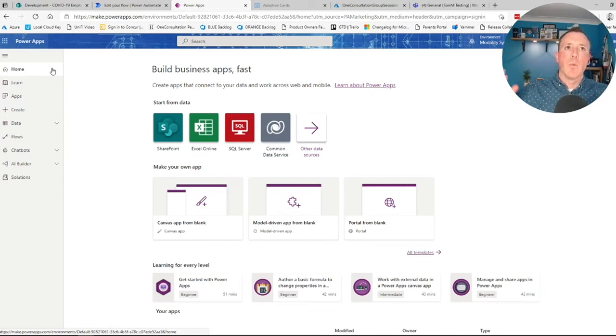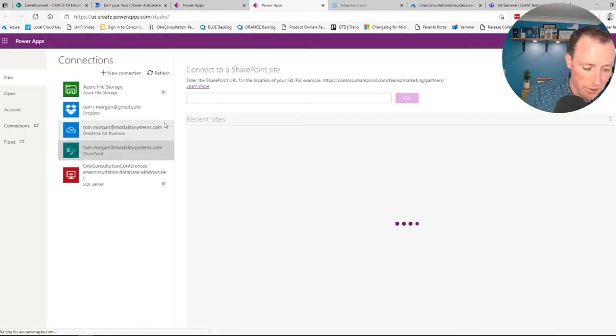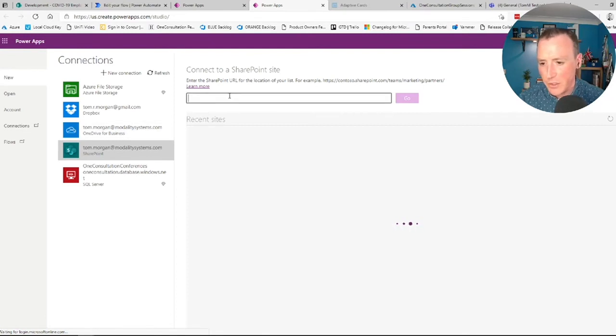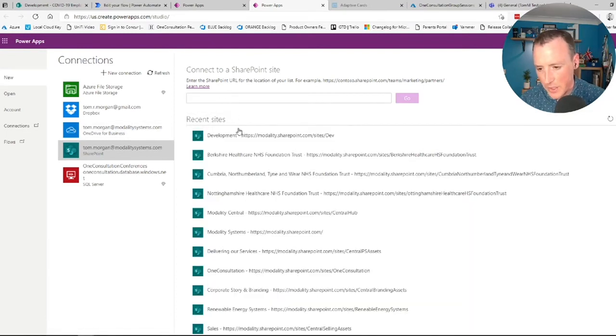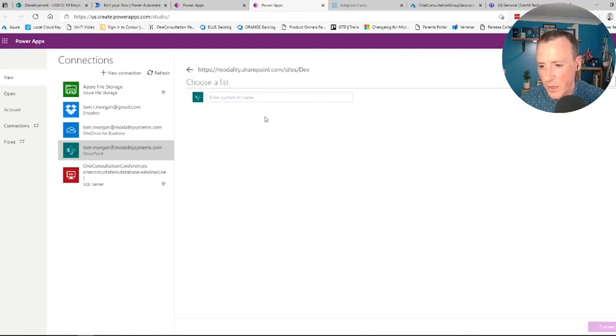We're going to use this to build something that we can use to access our data. We're going to start from SharePoint because all our data is in SharePoint, and this is going to scaffold us up a pretty good app to get started with. Okay, so I need to connect to my SharePoint site, and it's going to pick up some recent sites. I need to type in the name of the document library correctly.